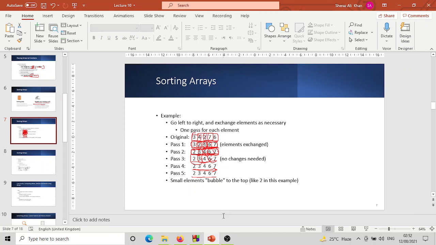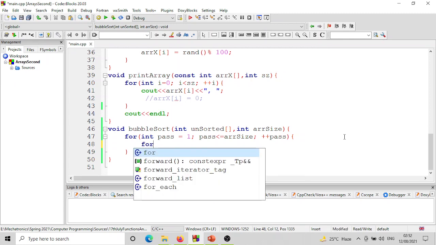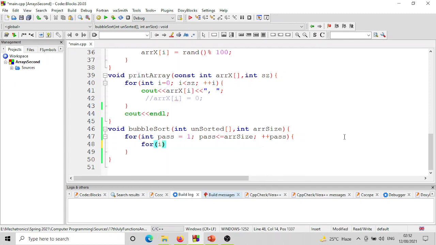That's it. So the second loop starts from i equal to 0 in each pass, and it goes up until i less than or equal to array size minus 2.